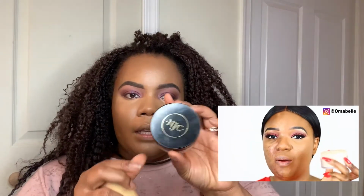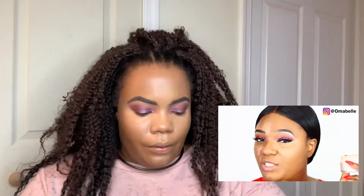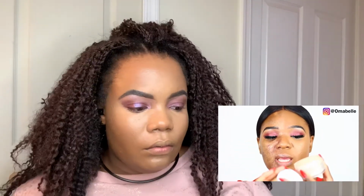And then I'm going to go in with my Nikkia Joy Cosmetics Velvet Finishing Powder. I want to hide my large pores and my dark spots. I love to use a puffy sponge and just go ahead and pick up the product. I love to start pressing the powder onto my under eye, also because I'm trying to use the technique she uses, a pushing motion, kind of a stippling motion to apply the powder.